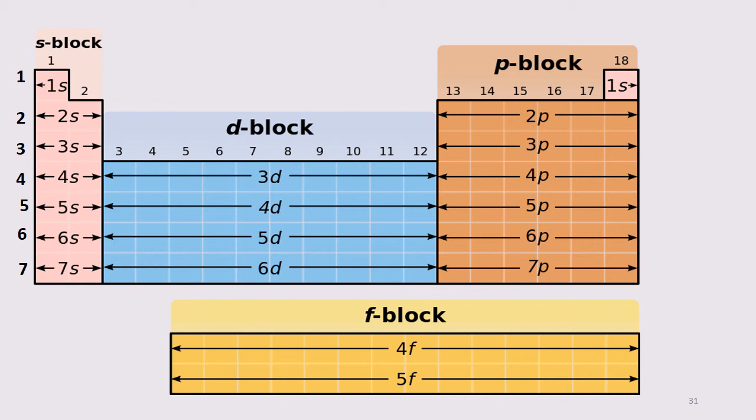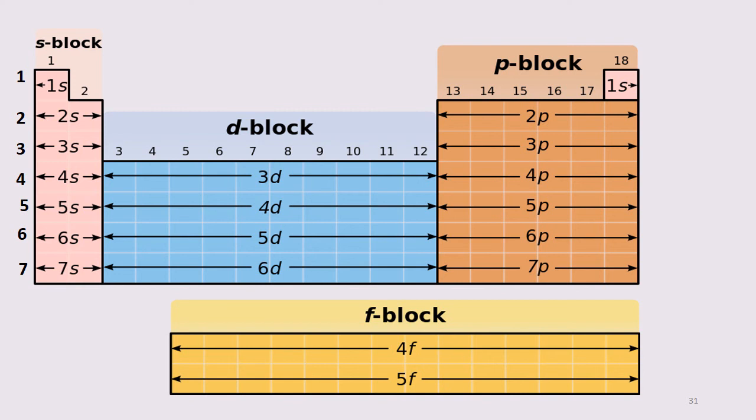Now, the blue boxes are the D block. Now remember that the D subshell has 5 orbitals for a total of 10 electrons. And so you can see that those are actually columns 3 through 12, or they're all the B columns if you use the Roman numeral or the AB section. So there are 10 boxes for the D block, because there are 10 electrons in every subshell.